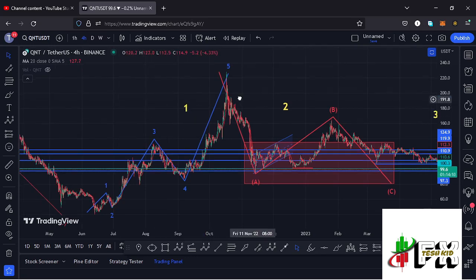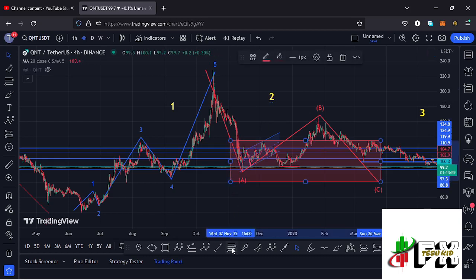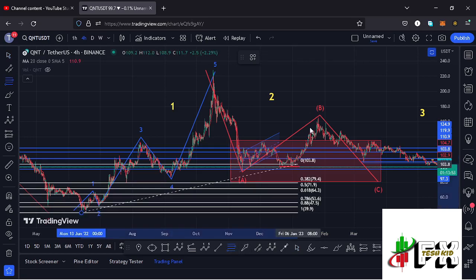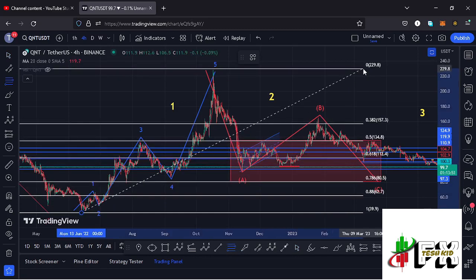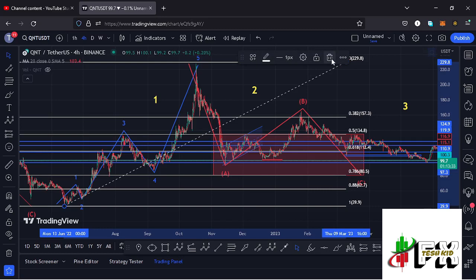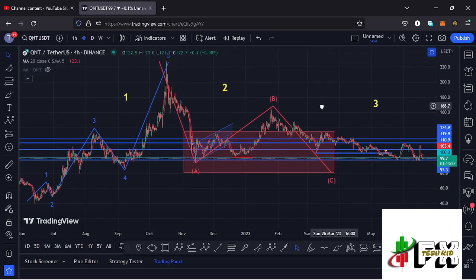Then we started breaking down in the formation of a larger Elliott wave count 2, with minimum target areas highlighted on the charts using this red target area. It is an area that I came up with by connecting the Fibonacci from the low of the first wave to the high of that wave 1, giving me a target area between the fib level 0.5 and the fib level 0.78, and that is between the $134.8 mark and the $80.5 mark. And it is within this target area that I've been expecting Quant to give us our low in the formation of that larger Elliott wave count 2.